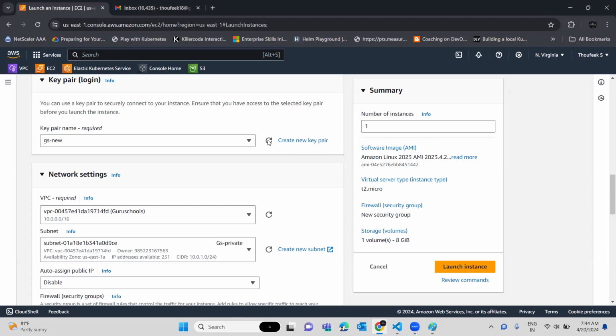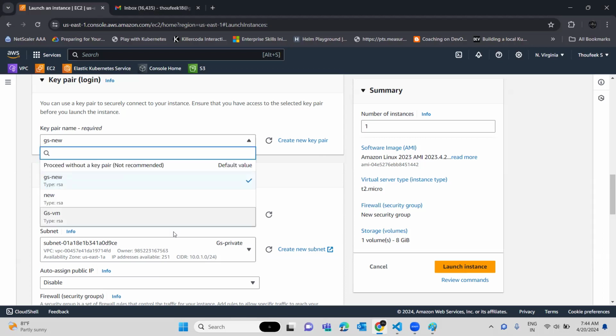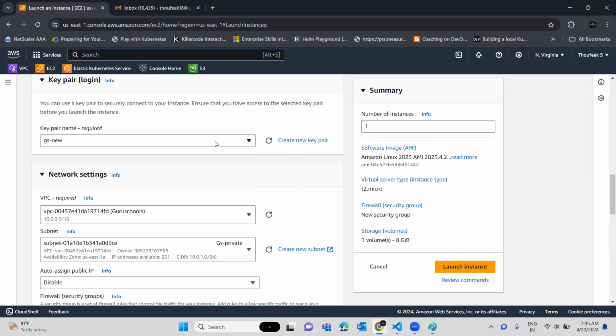It should come, right? Once it is created and downloaded, it should come. Just refresh this. That might be some network issue or anything like that, but reload the page and the drop down will list it.